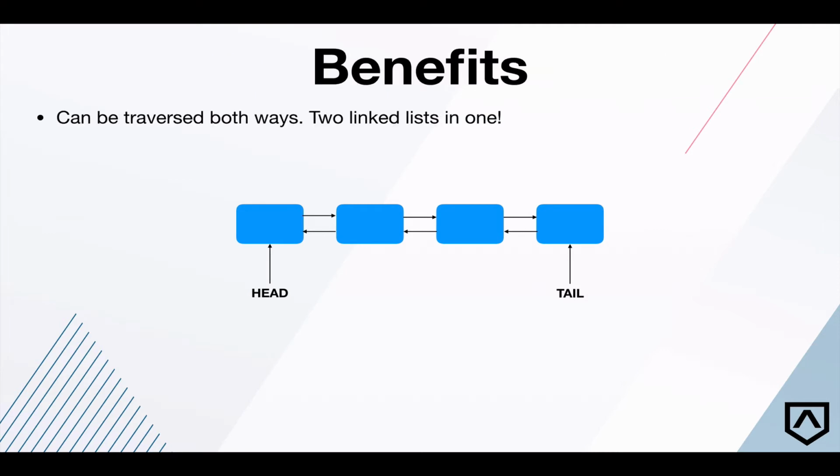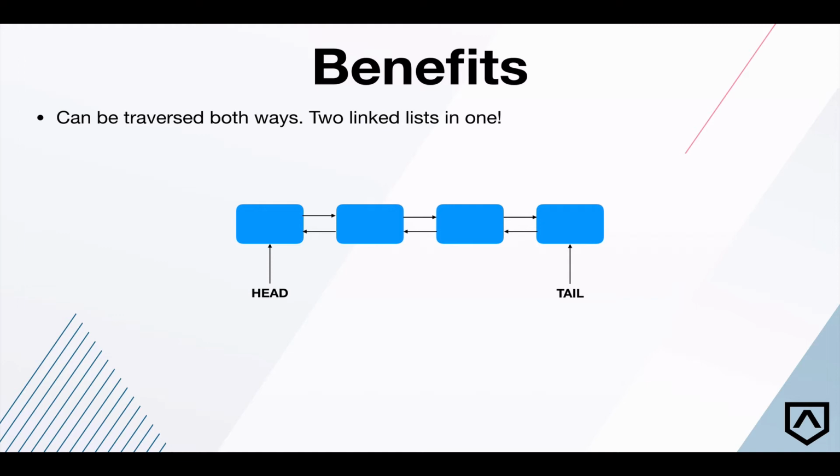What does this get us? We can traverse the list both directions. We instantly can go to the tail. We have a tail pointer right there. So what used to be an order n operation to scan your way down to the tail of a linked list is now an order 1 operation, because we can just simply go to the tail. And from the tail, we can look backwards at some of the tail elements, just like from the head, we can look forwards at some of the head elements. So it's a much more flexible version of a list.